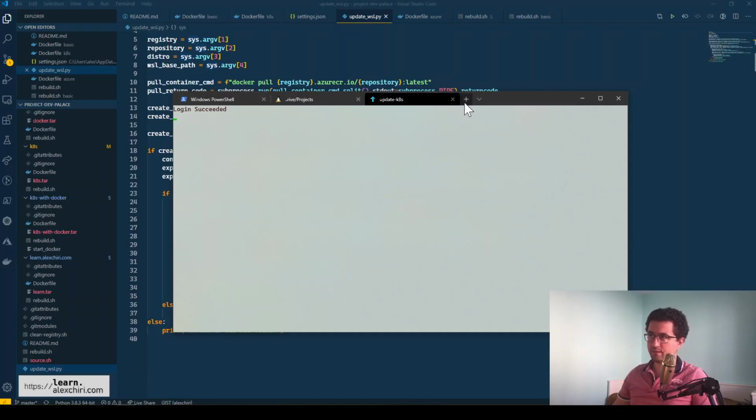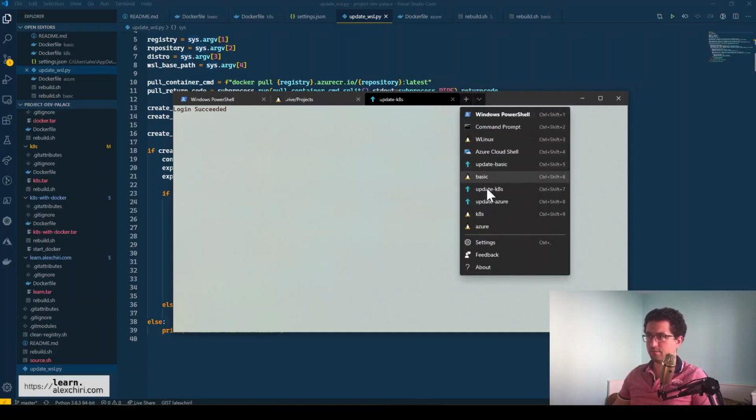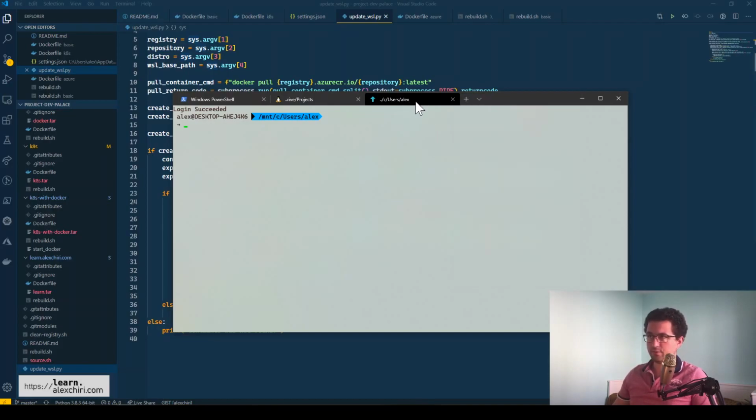Ideally, the moment I would start a new tab of K8s, the script would be triggered and it would update it. But I would like to do that only if I'm not doing anything in that distribution. And since I can't know if that is happening, I decided to go for a manual update. And there you go.